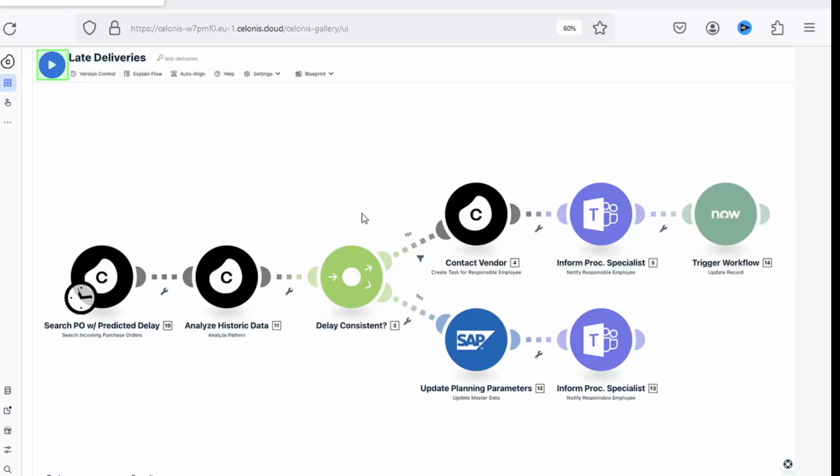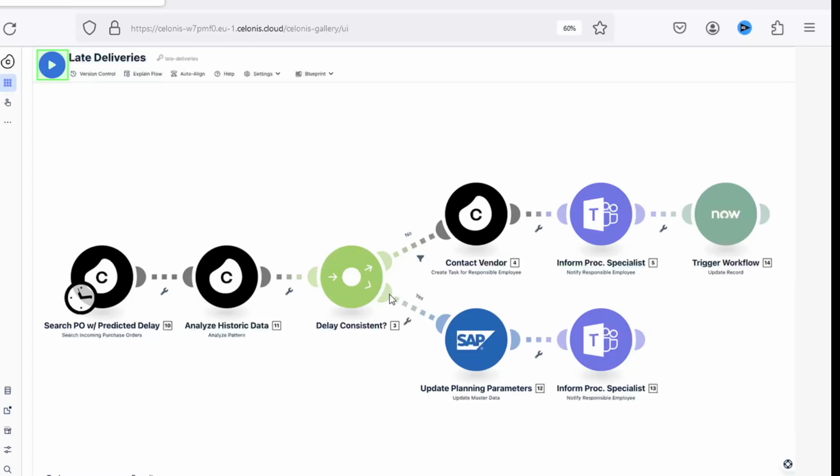many different tools. It can be an ERP, it can be a CRM, or if you want to call a different bot using an RPA, you can utilize that also. Basically, this action flow analyzes incoming purchase orders, that is this one, to find patterns for lead time discrepancy. It will take all the purchase orders that are placed and analyze them for discrepancies between the supplier lead time and the master data lead time.